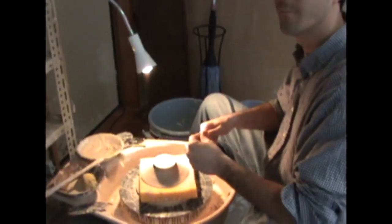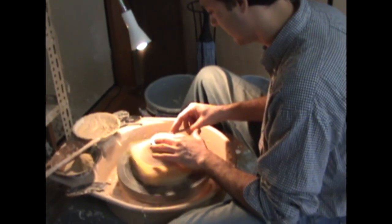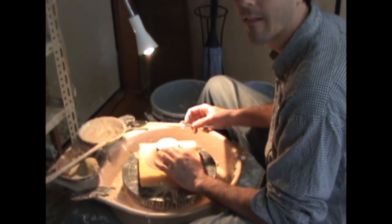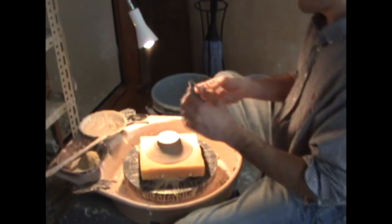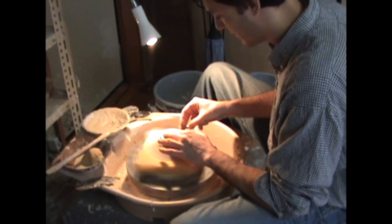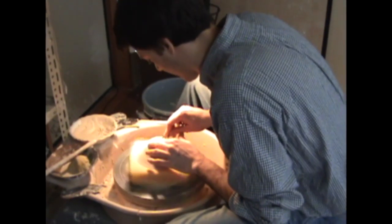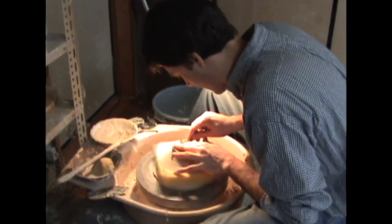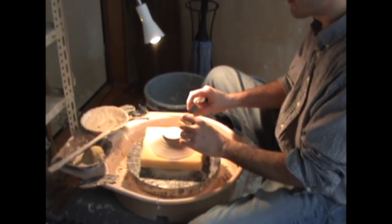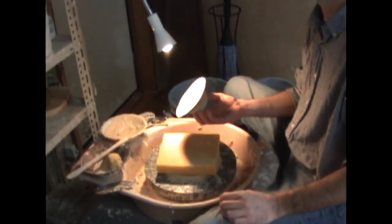I can't get over how the wheels have changed — that's really amazing. These tools are sharp stainless steel blades that I continually sharpen, and with a very fine touch and a little pressure I can carve it off. You hollow it out inside so it's got that distinct foot. I continue going until I've got this really refined edge. After that the handle is attached, and it dries for another couple of days to a week.